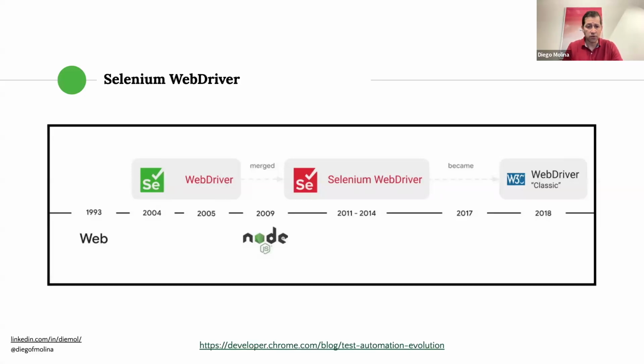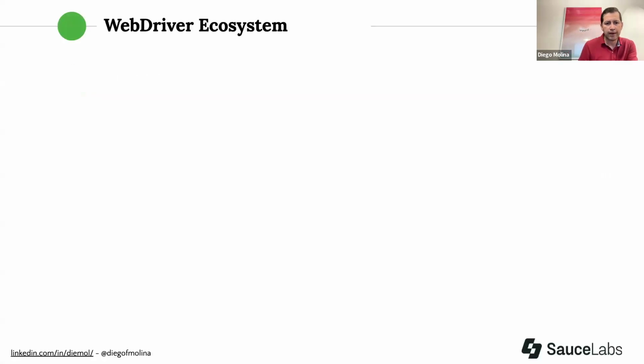Three or four years later, Simon Stewart realized that all those flaws were opportunities to improve the tool, and he created something called WebDriver. Selenium and WebDriver were two different projects. What they decided to do was to talk to each other, stop competing, and create a better tool for the community, and that's how Selenium WebDriver was created. Years passed, then it became a standard, and that's why many browsers can be automated in a simple way, and those automation scripts will last a long time because they are based on a standard.